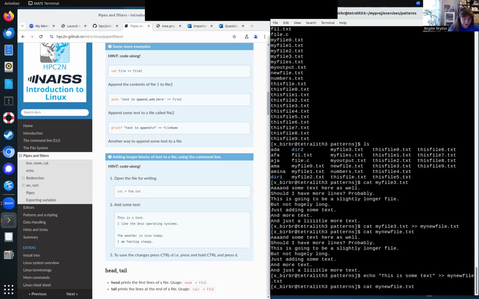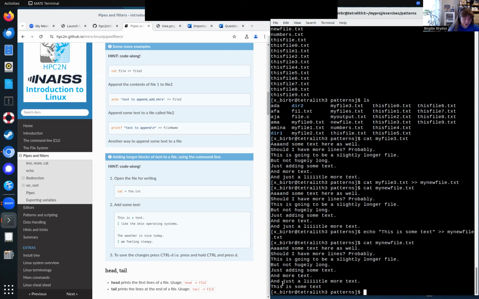And let's see what is now in it. It also has the line, this is some text. And that is quite useful. You can also use this command, but this is actually the most common way of throwing text to a file in many programs and scripts.